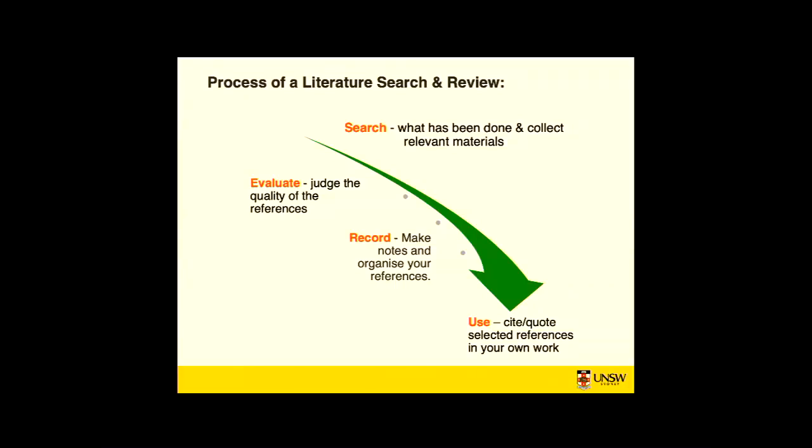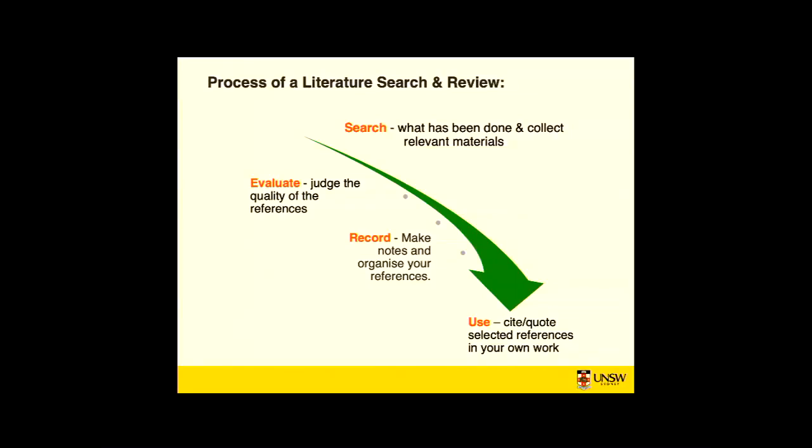So what are we trying to do, first of all, when we're reviewing the literature? Well, the first step is kind of what I had to do by paper, but which these days you can do on the internet quite quickly, is just to search. Search what has been done and collect relevant materials. Okay, so you need some way of figuring out what's relevant. You can go to the internet, spend your entire lifetime reading new stuff, but only some of it's relevant. So you need some way of searching efficiently.